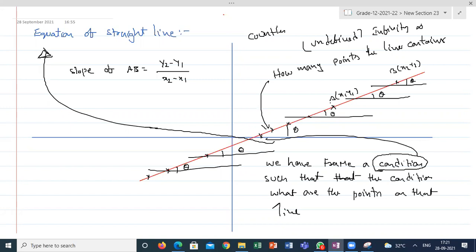So as usual, it is very simple. Here we have two variables because it is two-dimensional coordinate geometry, where each and every point can be represented with two variables. One is the x coordinate and the second one is the y coordinate.